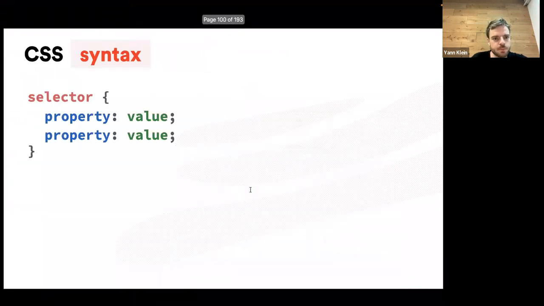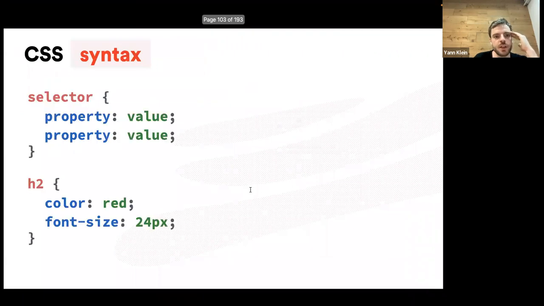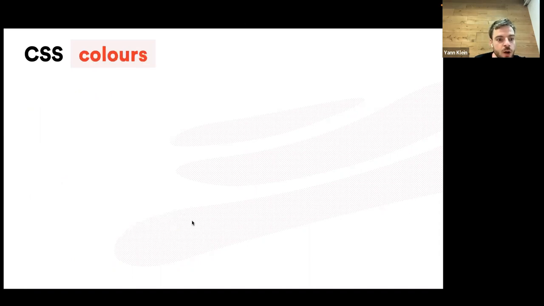In other words, we will have a lot of this kind of syntax in our CSS. We have a selector, which is basically the HTML element on which we want this style to be applied, and a bunch of styling. Color red will make the text red. Font size 24 changes the size of the font of the text to 24 pixels. These are two of the very, very many styles that we can have in CSS. And in the next 5 minutes, I'm going to go through a lot of these styles. So hold on, stay with me. And we're going to use all these styles later on to actually make some good things inside our website.